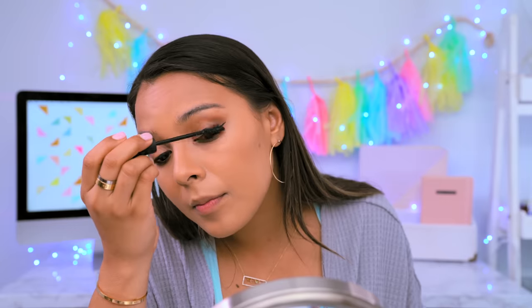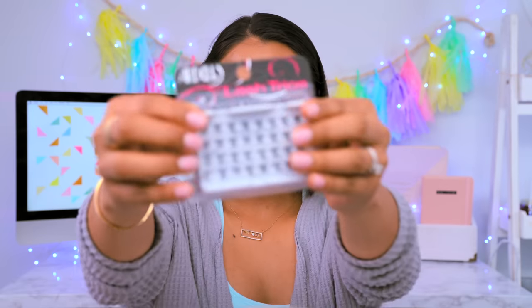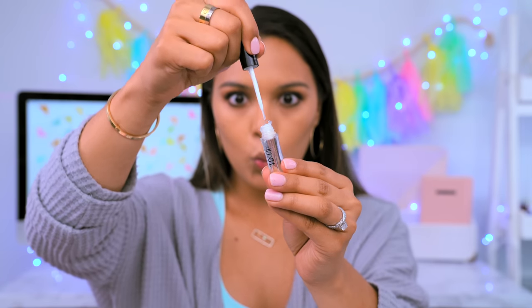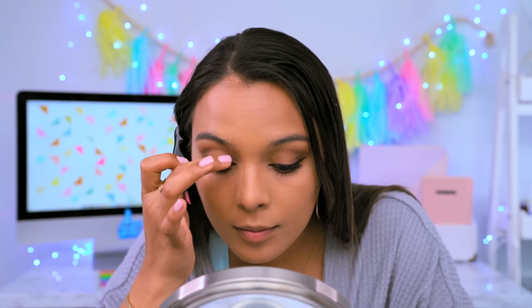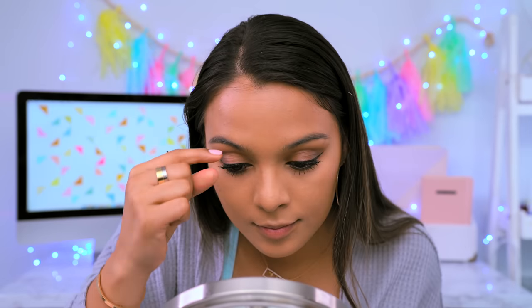Right before applying lashes, put a little bit of mascara to help blend them in — shoutout to Benefit for one of the best mascaras I've tried. The easiest way to apply lashes is to use individual lashes, which are a game changer — no more worrying about your lash band falling off. My go-to tip is to use clear glue so you don't have white or black gooey residue all over your eyes. Use the little device that comes with individual lashes, apply and spread the glue to the side knots, and wait a few seconds until it's tacky so the lash doesn't slide off.